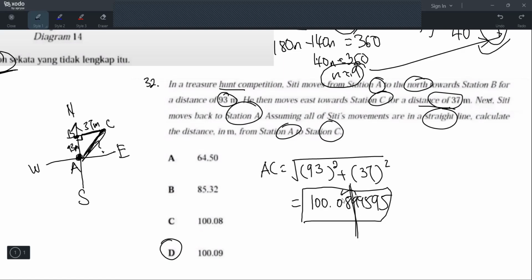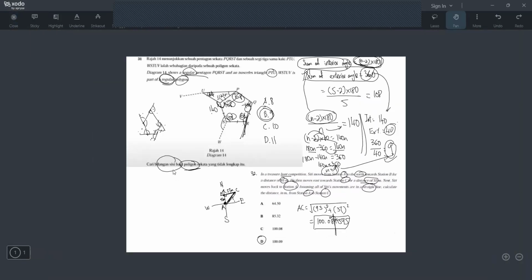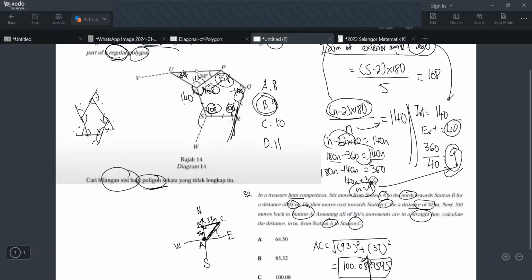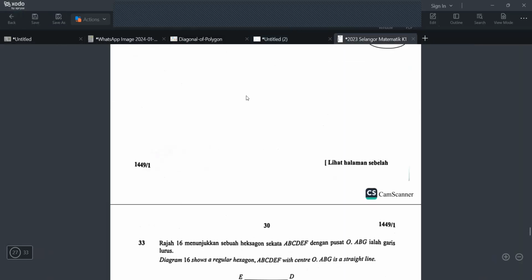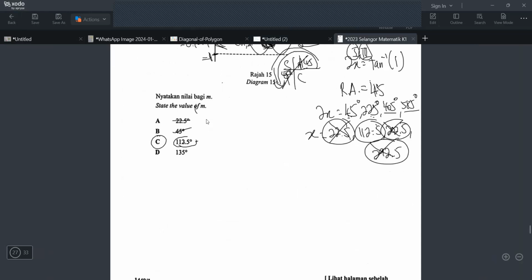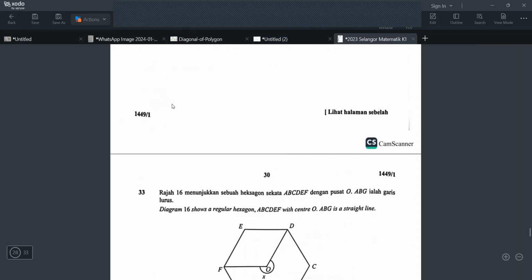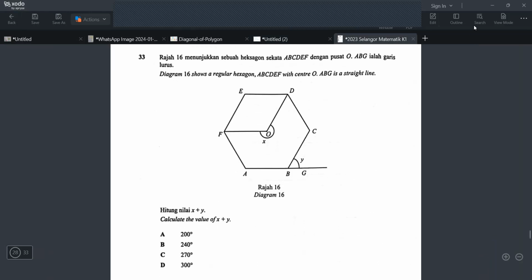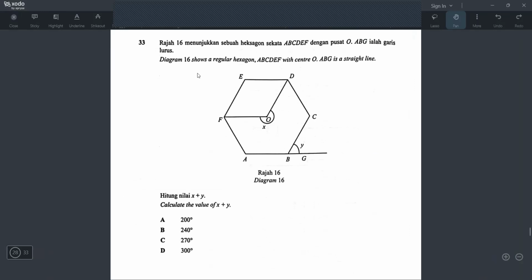The next number 9 means here to +1. That's why D is the answer. All right. Okay. So this is question 31 and question 32. Now let's go back to the original paper, because I don't know why the original paper never has 31, 32. Right? They skip the 2 questions. So yeah, now we can go back to 33 lah.